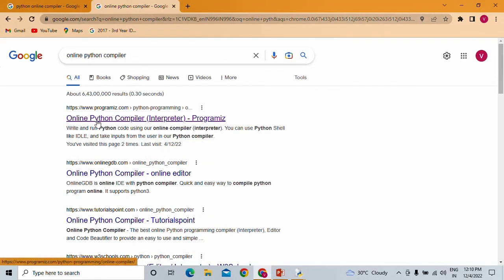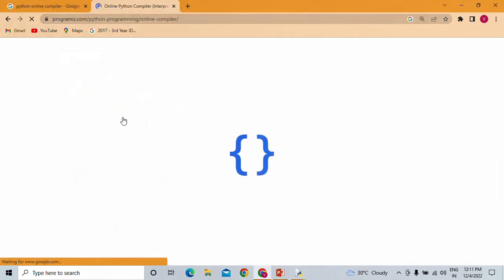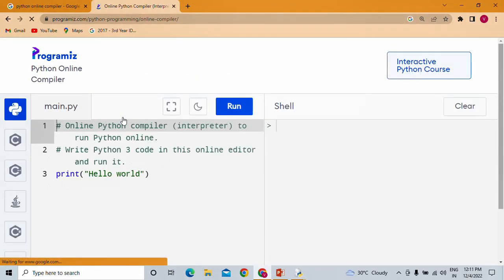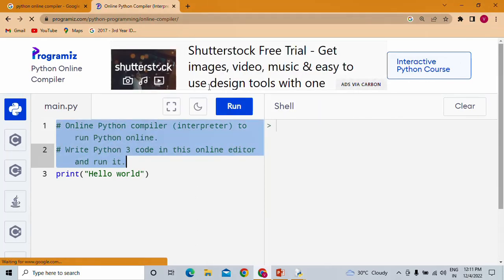I can choose the first item, online Python compiler from Programiz. It's a very useful compiler. Here I can create my programs and test my coding. Just I will run the program.